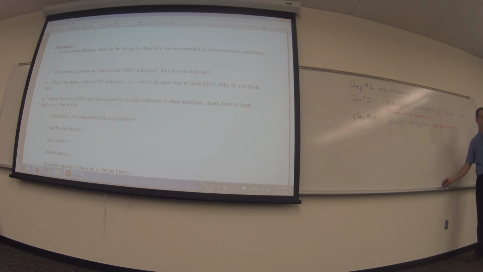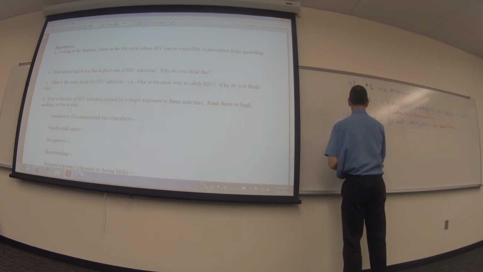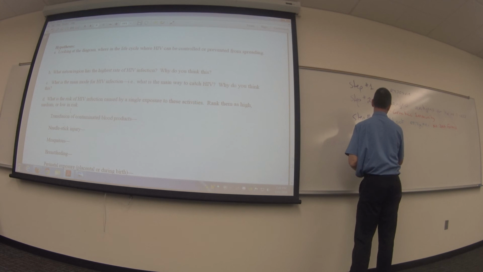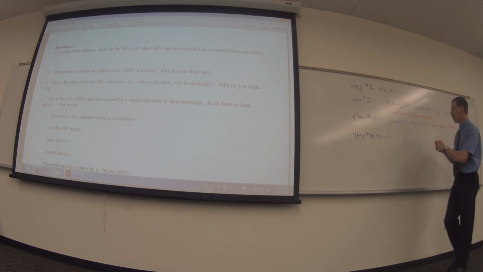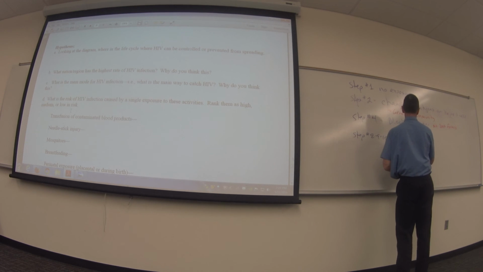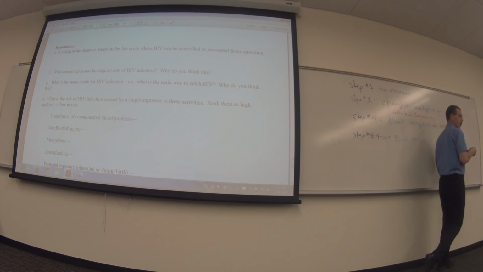Make sense? Find another step you could stop. Go down near the bottom, past number 7. Step number 8, 9, and 10. Read steps 8, 9, and 10 and tell me what the virus is doing. It's maturing. It's growing up. How's it doing that? Processing proteins. It is, and isn't there some kind of enzyme listed in there? Protease. And what can we do with enzymes? We can block them, right? So we can block the enzyme in those steps, the protease enzymes.